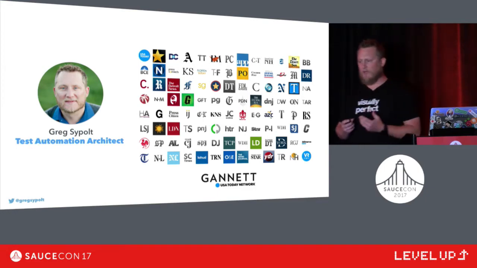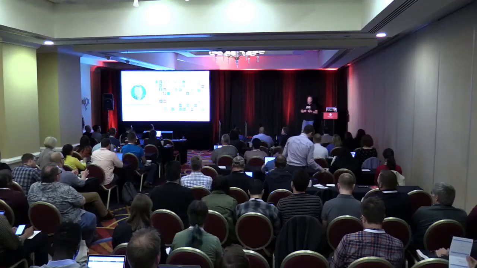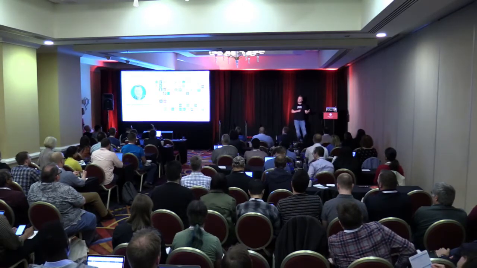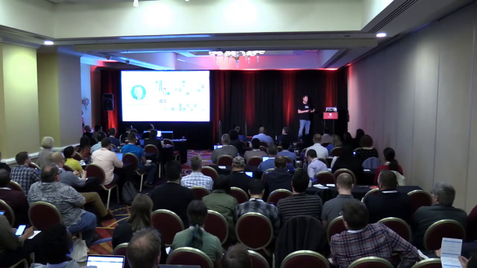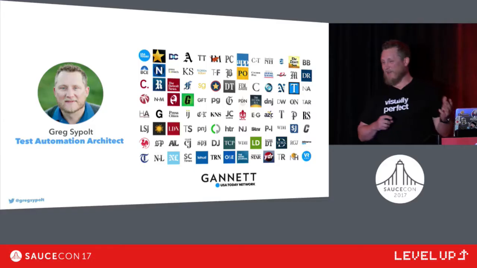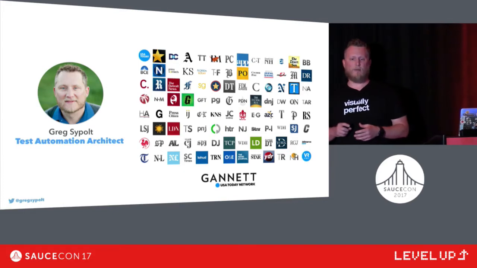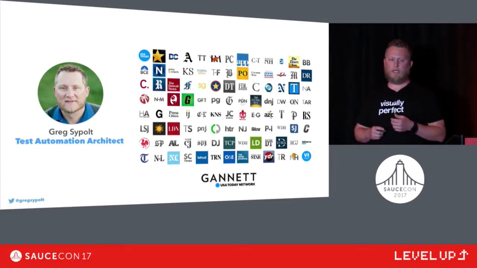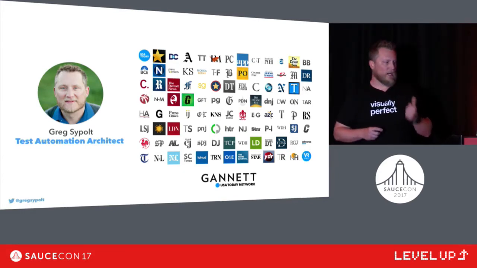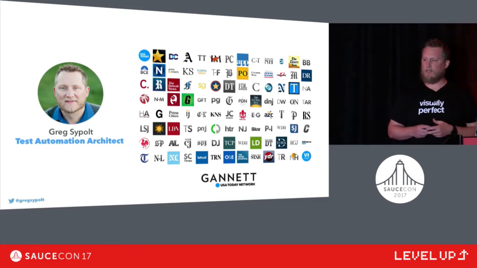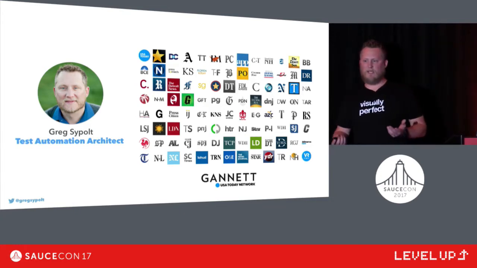One of the things at Gannett is we believe that the automation tech stack should also be the same as your application stack. So we have multiple teams at Gannett, and as of right now, we're phasing out Cucumber, which we used when I first started, but we're using Ruby RSpec, Nightwatch, Protractor, Python. It depends on the team and their tech stack, so we have a lot of tools at Gannett.